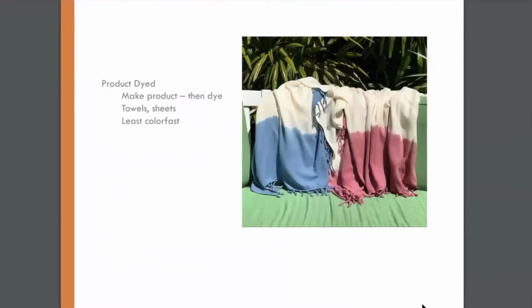Grayish goods, or more likely grayish yarns, undyed yarns, can be made into a product, thinking about towels, sheets, and then the product can be dyed. And this makes a lot of sense for me. So if you have Vera Wang towels that you can buy at Macy's or Kohl's, maybe it's the same towel. You notice that at Target, most of the towels in a collection look exactly the same, but they're different colors. So that's what product dye means. It means that you can take a product and just dye it in different colors.